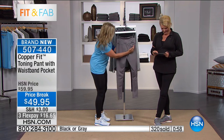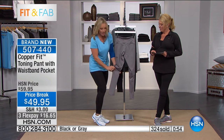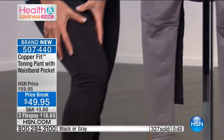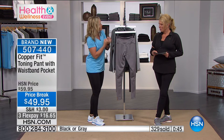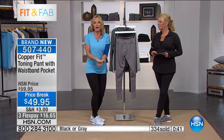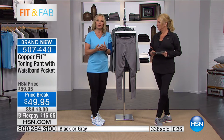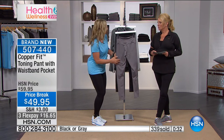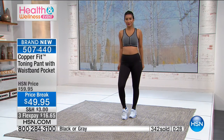But it's nice. This is all about creating shape in this area. We've put the seams at the back of the knees. This is all about just giving you support and compression in the areas where you need. They help keep your muscles warm. If you're in an active job, you can wear them for sport, for yoga, for anything that you want. But if you're in a job where you need to keep your muscles warm, they're thin enough to wear under a slightly baggier pant, under jeans. They're going to work for you.